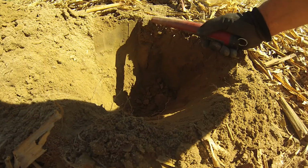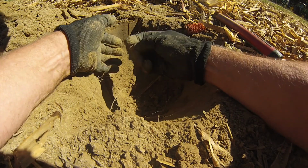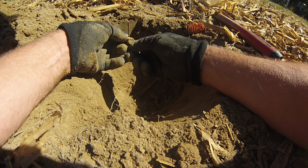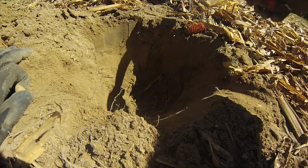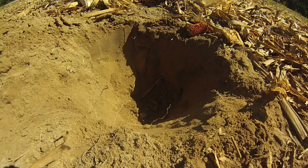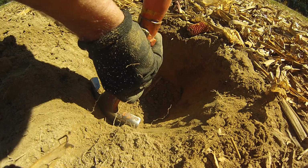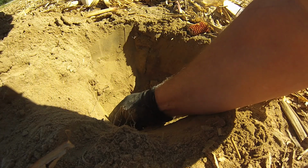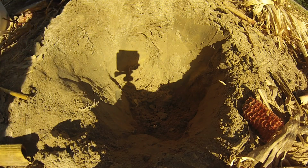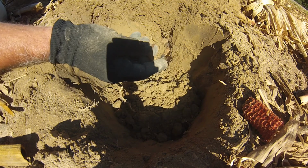Uh-oh, I see iron. I'll be darned. So, we got a buck out of that hole, and we got our first Union 3-ring bullet, 58 caliber, and we're still showing something down in the hole. Last time we hunted, we found several bullets in one hole. Uh-oh, I definitely just hit something. All right, that looks like iron. That could be a little cartridge box buckle or something. I don't know what that is.